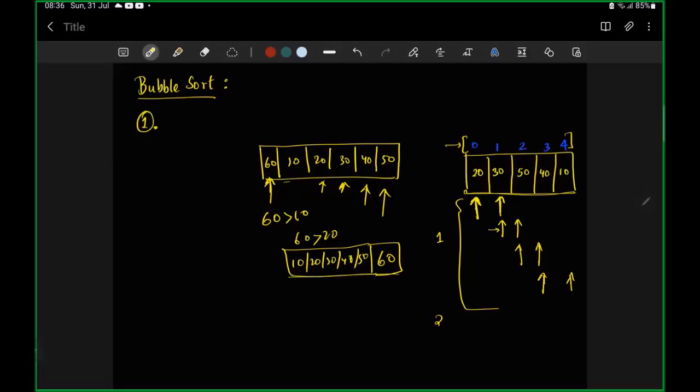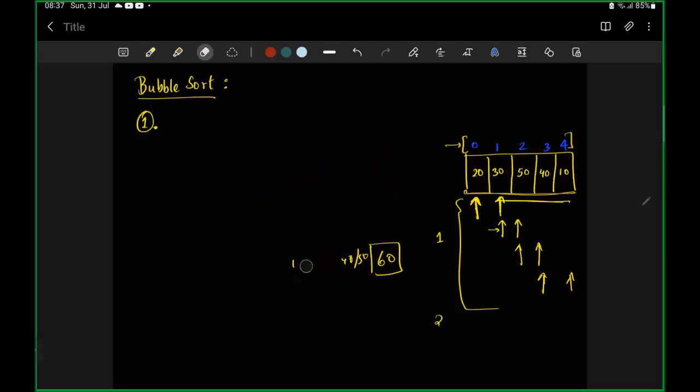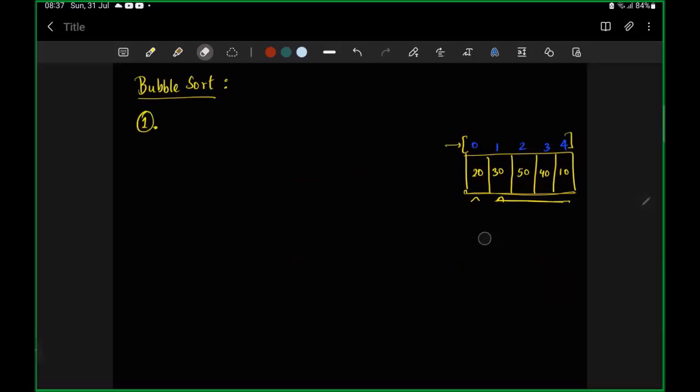So the idea is, if the greatest element is at the first position, we are able to get that element to its deemed position in the array by comparing it across all the elements in the array. All right, so let's start afresh now. This was just an intuition to let you know how the thought process behind this algorithm would have gone, wherein we compare one element to each of the other elements of the array. So now let's take up the first iteration.